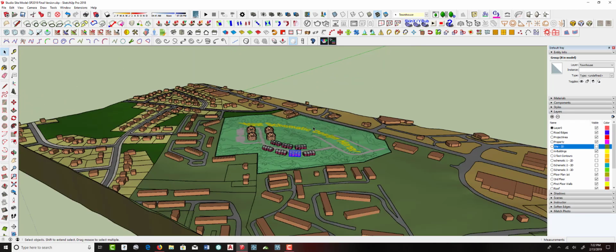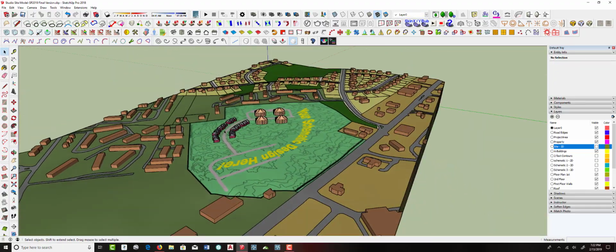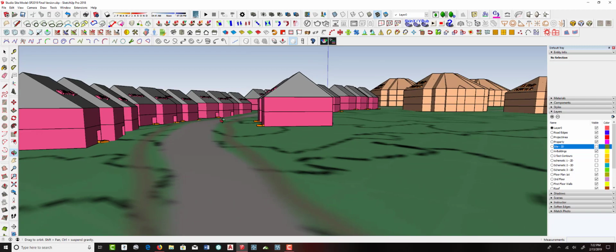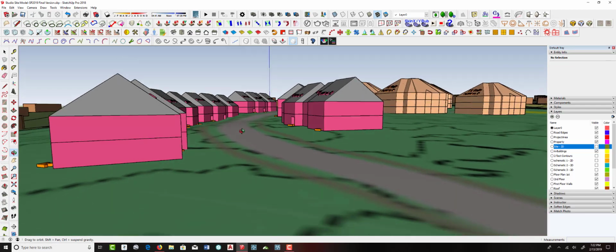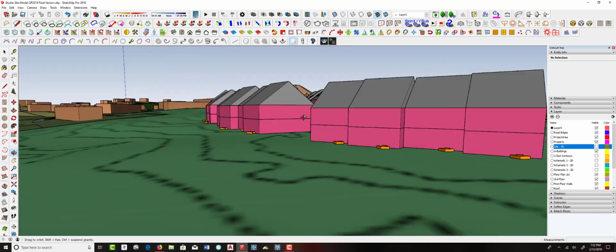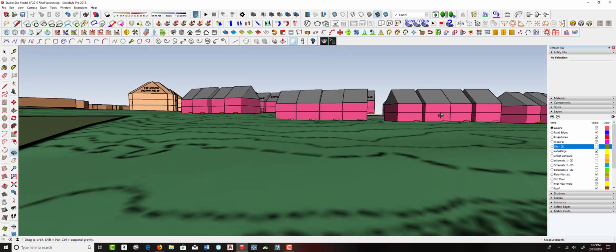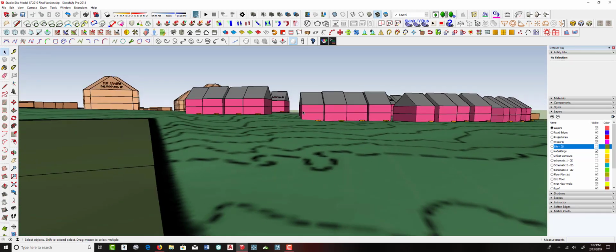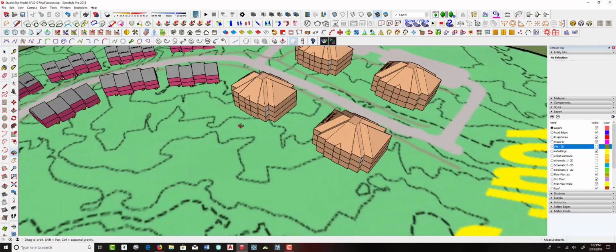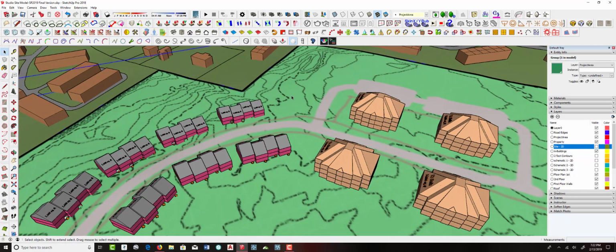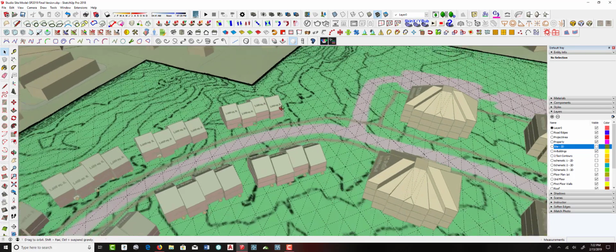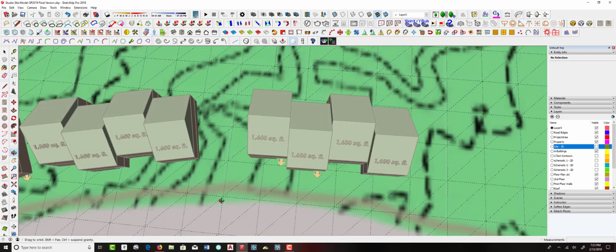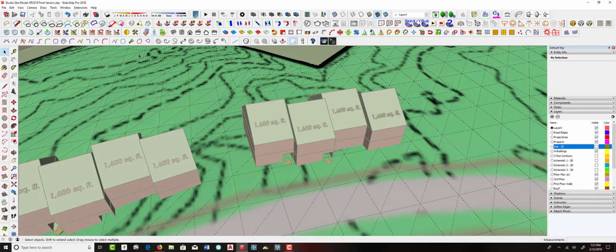All right, so I'm going to zoom back down here now, and I've basically dropped these units down onto the terrain model. Now you can see that some of those are kind of floating or they're buried, and you see my roadway is kind of going up to a high point here. So I want to think about doing some grading here, and you can see they do step up the hill, but they're not really level in there. So what I want to do next is select this, double click on it. Now I can select the surface so I know I'm in that group, and I'm going to turn on the hidden geometry. And once I have the hidden geometry on, I can see where these buildings fit on that, and I'm going to use the artisan tools.